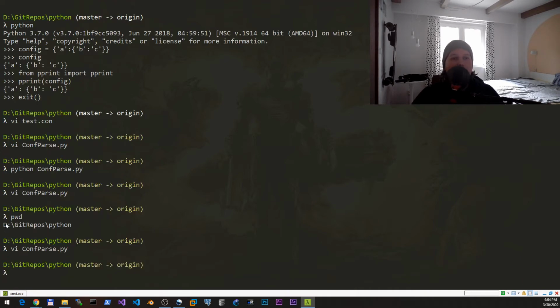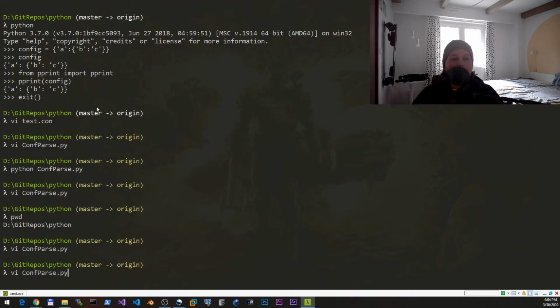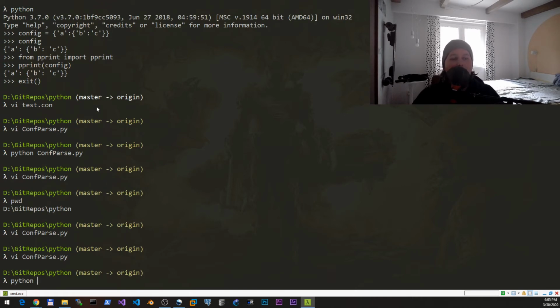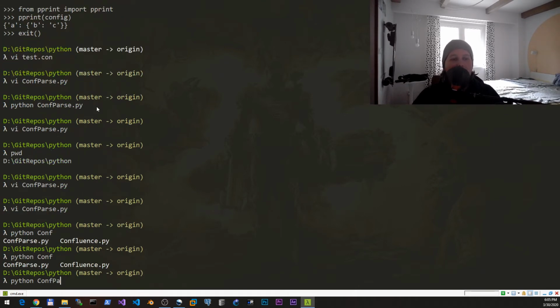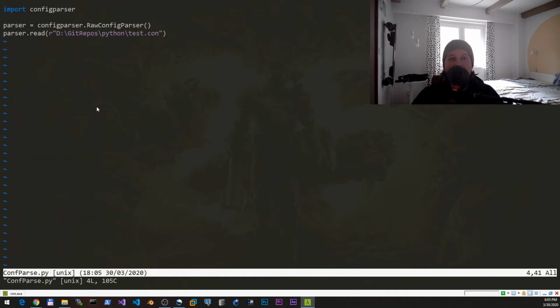And what was the name once again? So test.conf. Now if we execute the conf parse, we will see nothing, because nothing was printed. But basically what we can do now is see what keys are there.